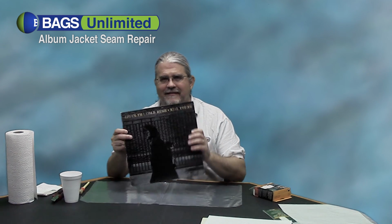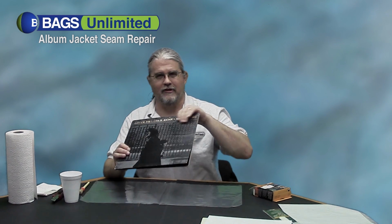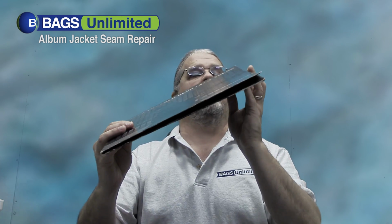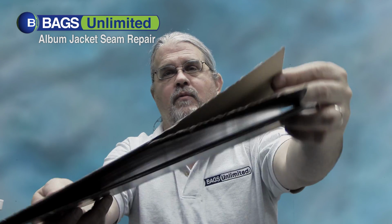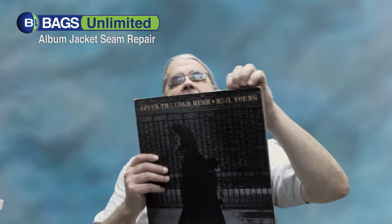And the cover is a little bit beat up. It looks like it's been stored someplace kind of moist. It's got warpage going on. It's got a split on one side, which is working its way back towards the back, and that's what I'm going to talk about today.